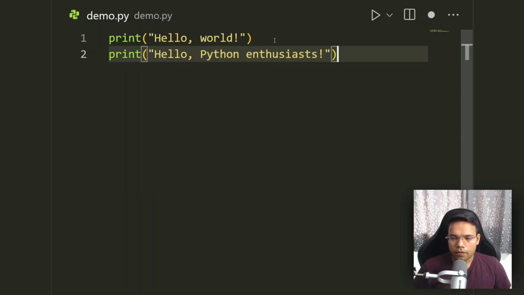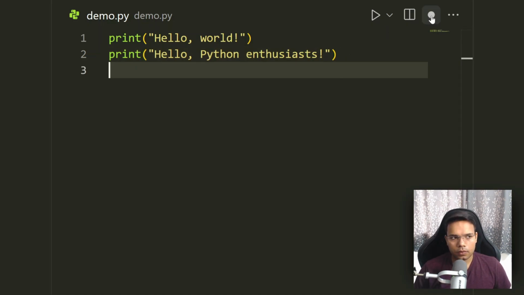In order to save it, you just press Control S. If you have not saved it, you will see a white dot here which shows that this file is not yet saved. Sometimes it happens, even with me, that I forget to save and I try to run it and I do not see the outcome. So make sure that you press Ctrl S and you see a cross sign here. That means the file is already saved.